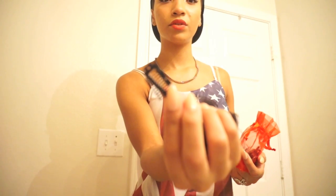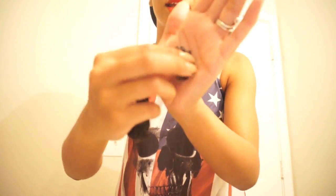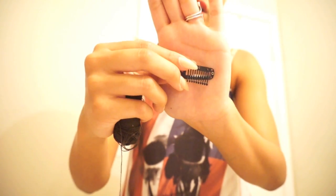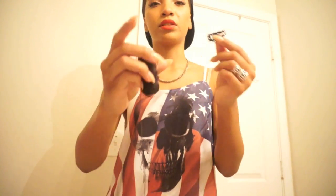I got these leftover. I always save my clips every time I do a hairstyle. The clips are totally reusable, so I just save them and I have them in this little bag, and they look like this, just so you know. Just little clips. These are clips that you can use when you're making your own clip-in hair extensions, which is most commonly what they're used for, and that's what I originally first used these for. But you can use these to clip on your wigs and anything else you need clips for. You can also use combs, which I've never tried, but I feel more secure with clips because they actually clip closed. And for the clips, you don't want to glue those on, you want to sew those on. That's why they have little holes. So I just have the weaving thread to sew the clips onto the wig at the end.